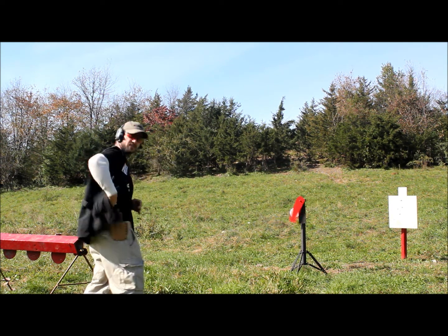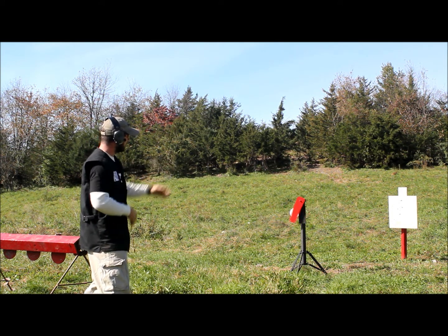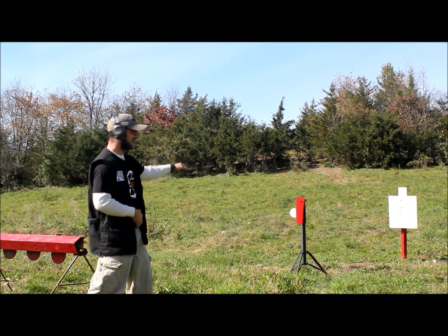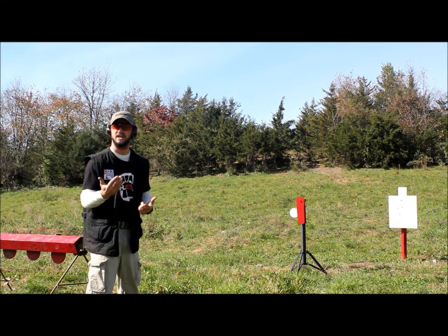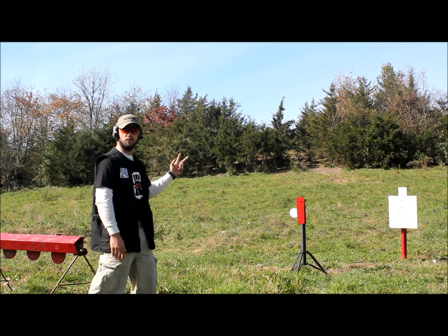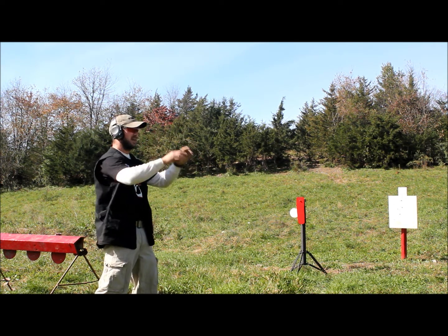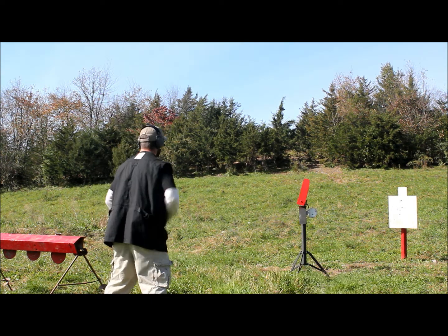Just like that, two hits, right on target. The red piece is clean. The whole idea there is to make sure that you're not hitting that. That could be a hostage's head. It could just be a swinger in IDPA. Whatever your purposes are, you just want to keep those eyes open and focus on seeing everything at once. And then when you need to make that sight focus, make it quick and hit your target.